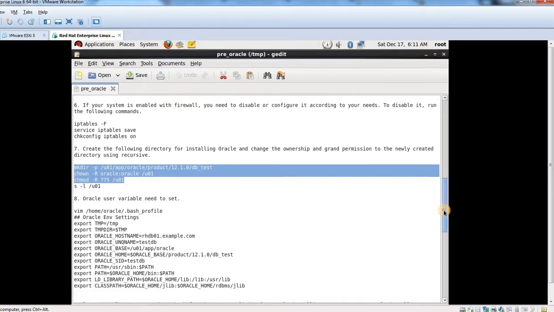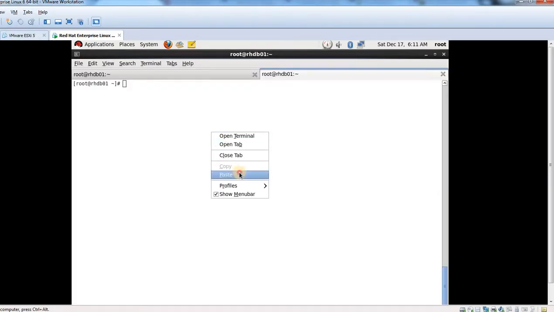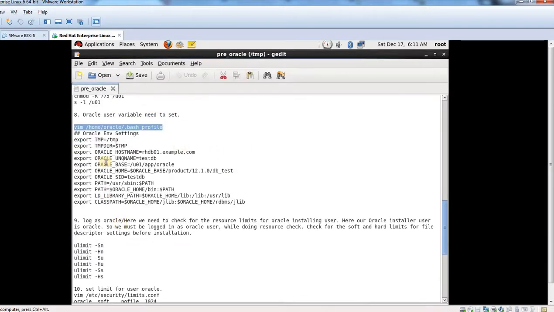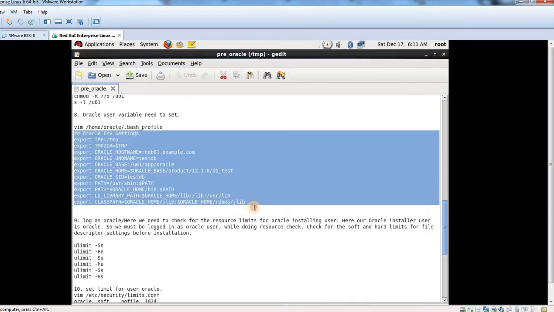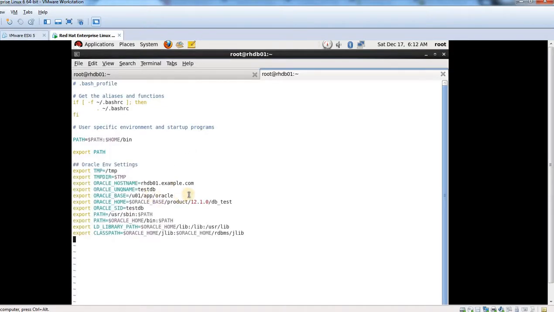And next, the variables for users, that is important. I need to set those variables, so let me copy this, paste it here, go to the end of this file and paste these Oracle environment variables.